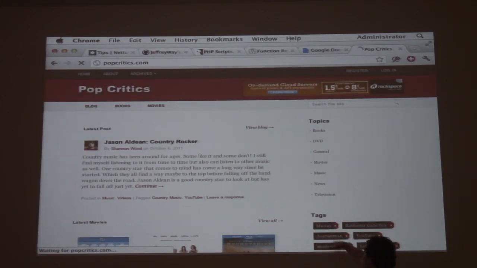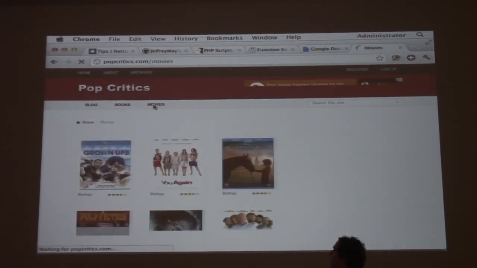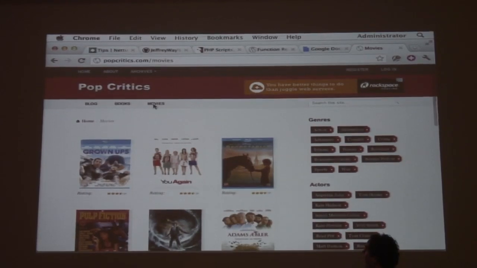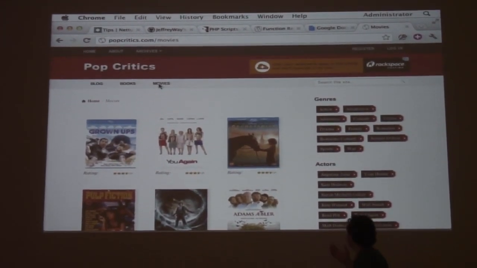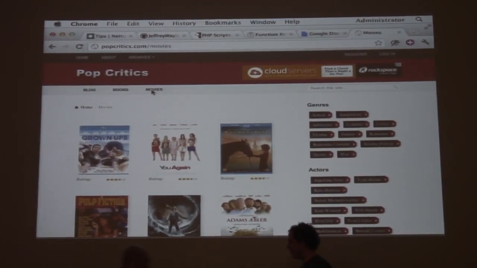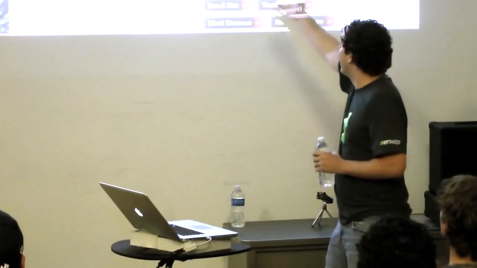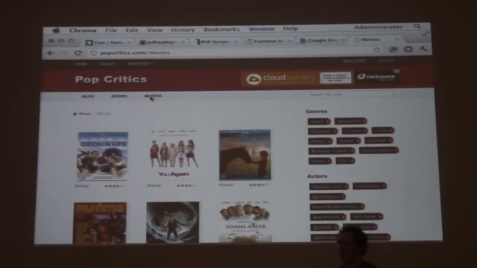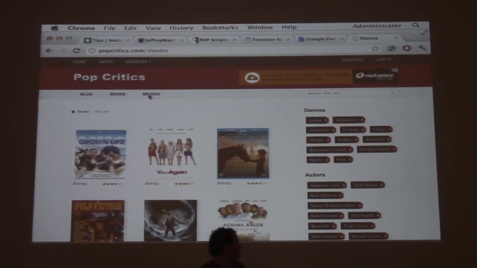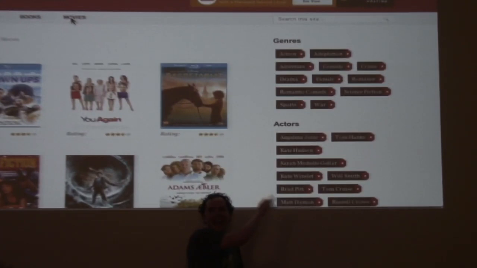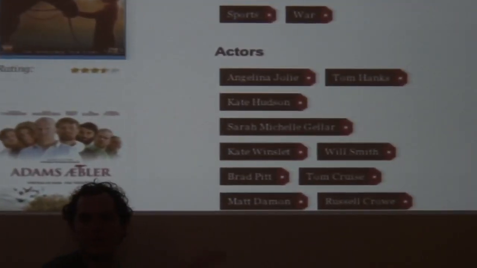If we take a look at this random website, Pop Critics, this is built on WordPress, but it's actually fairly powerful. Let's go to Movies. Movies is a custom post type that they have set up. When you think about a movie database, you can think about how you would want to filter that content. Let's say you're browsing movies and you want to filter the content. Well, you'd want to filter it according to genre. Maybe I want to filter according to the actor. What about the director? What else? Rating, maybe composer. And these are what we would call custom taxonomies. Scary word, but it's just a way to filter and group together content.